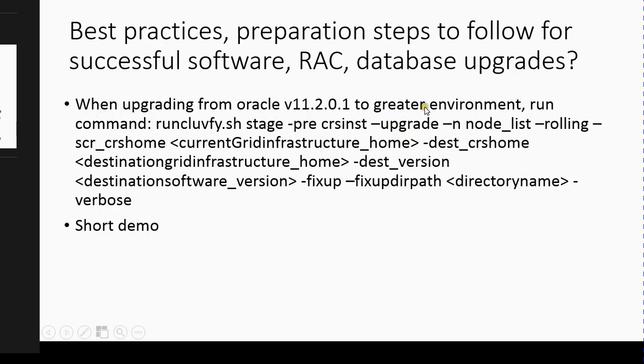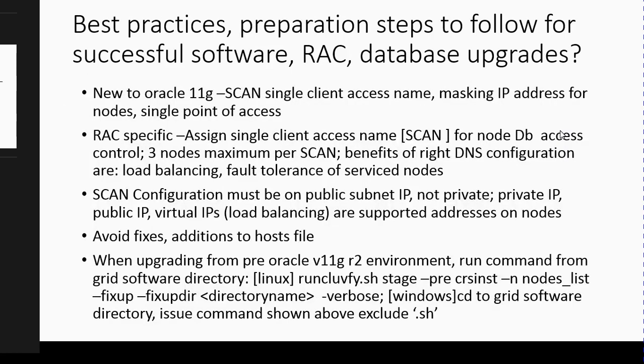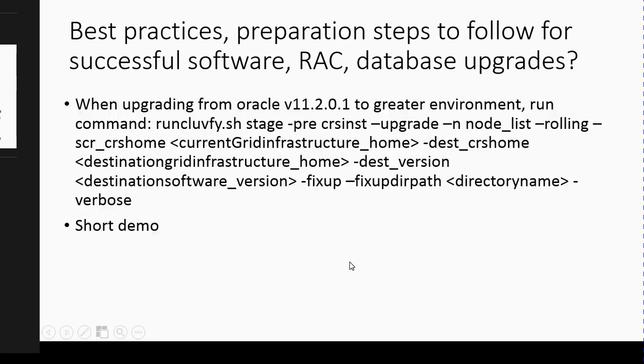So again, when you're upgrading from Oracle version 11g R2 and 11.2.0.1 or a greater environment, then you would run the command that I just went over. But if you notice, I have a completely different command that I'm running from pre-Oracle 11g R2 to 11g and anything post 11g. So again, you have additional parameters. You still have the CRS, the NSD, you still have the upgrade, you still have the node.